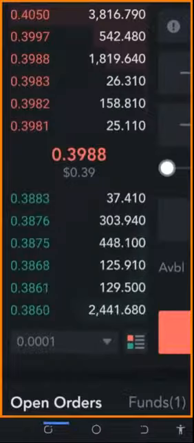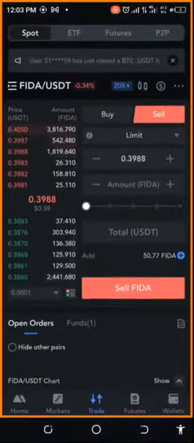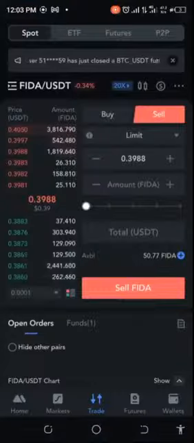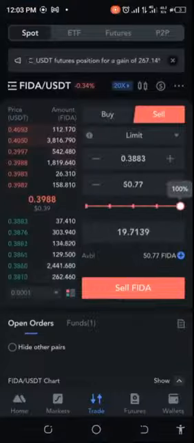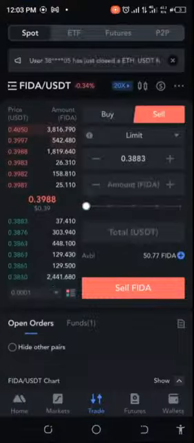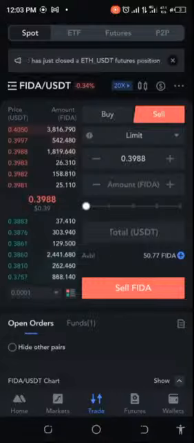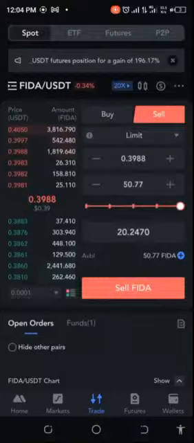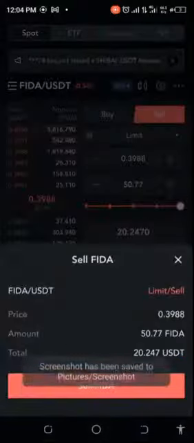Look at it now. This is 38.83. But I want to sell it at what price? I want to sell it at 39. Because if I choose this price, right, and I do this, I'm going to lose money. So definitely I don't want to sell it at that point. So I have to choose the one that is going to give me profit, right? And then I'll go with that. So we're going to go back in the queue and see how long this takes.